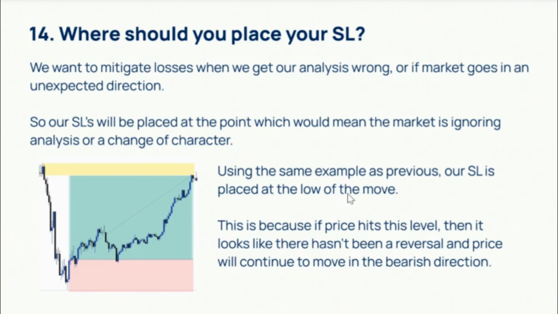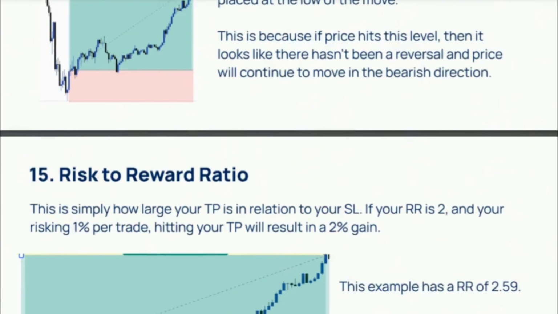So what I do is I'll always place my stop loss at the point that would indicate a change of character or a total opposite in the market. So at this point, I know if I've entered here, if price came down and went below the previous low, I'm pretty sure that I've got my analysis wrong or the market's just not reacted right, and it will happen. So I'm then happy to concede that, and I know I've lost that trade.